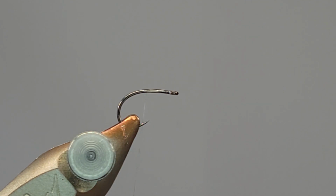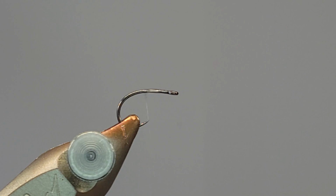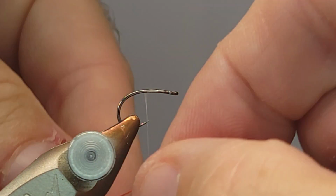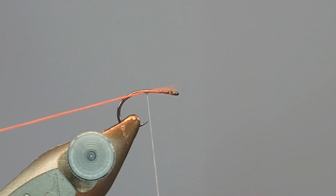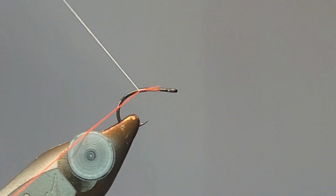All right, hotspot-wise, you got a few options for this. I'm going to use this Brite fluorescent floss in orange. You can even just use straight thread if you want to. One of the most popular things to use, which is probably what you'll see if you look up this fly elsewhere, is people using resin. And that's completely fine. Obviously, resin works great. You're more than welcome to use that.